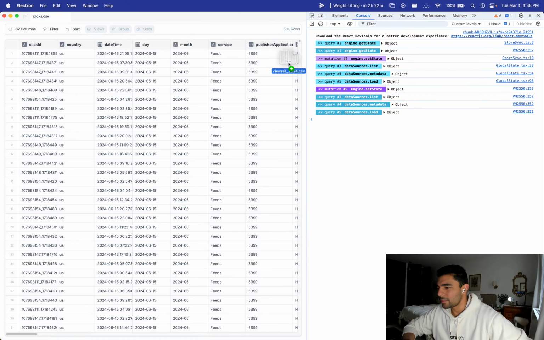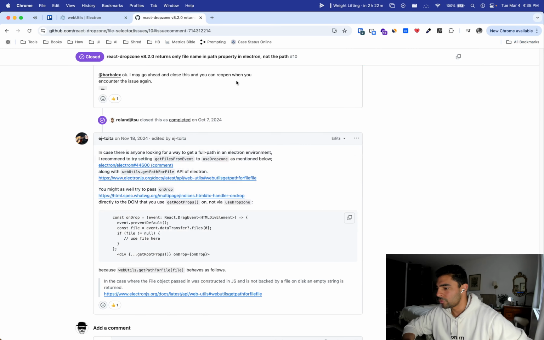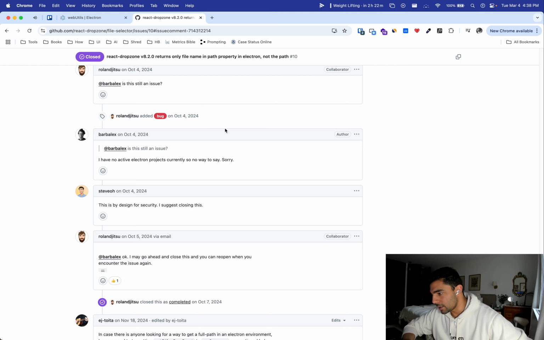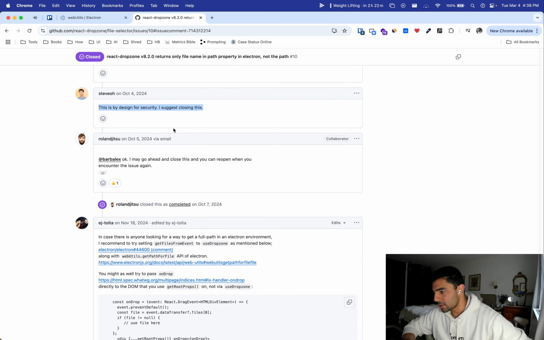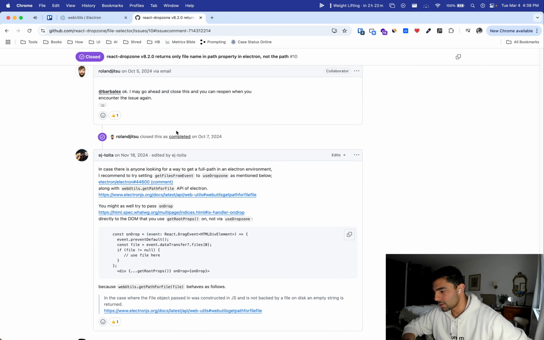So I'm actually kind of glad that I couldn't use Mantine's drop zone feature. But something to keep in mind is that this seems to be, by design, I suggest closing this.